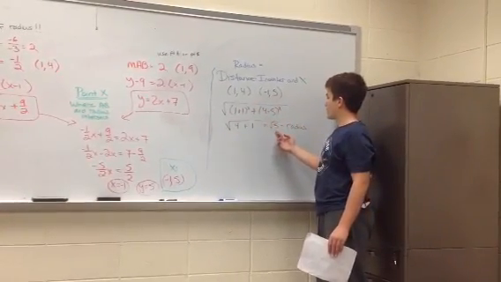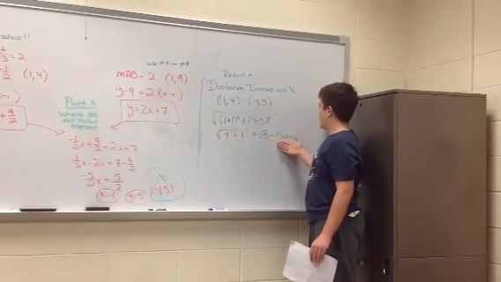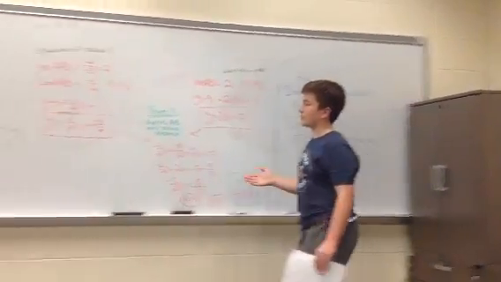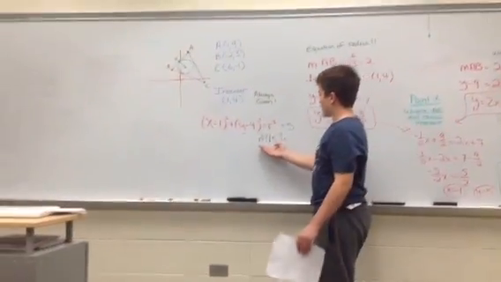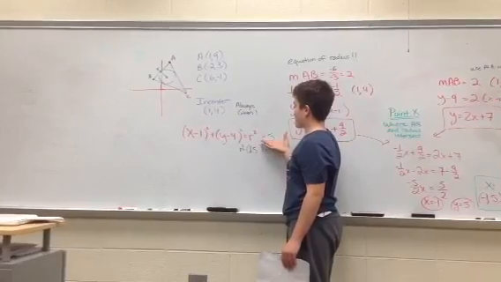So you found this, now once you got everything, you got the square root of five, which equals the radius. Then you go all the way around here, and then you square your square root, and then you'll get that your radius will equal five.